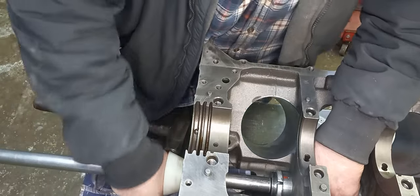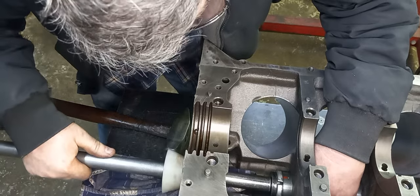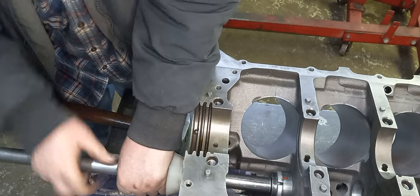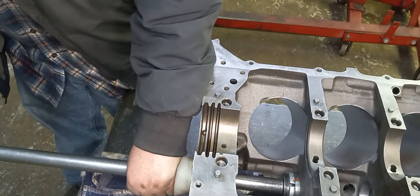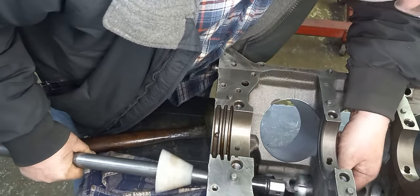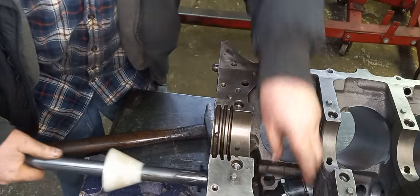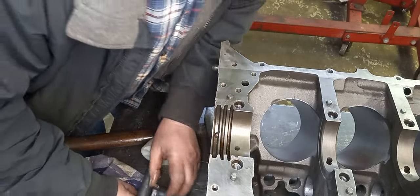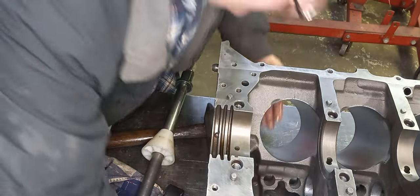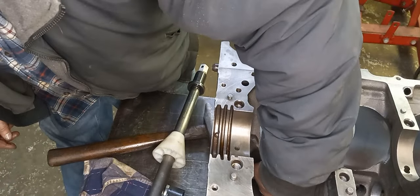So that one looks pretty darn good. Right about there. That should be good, and we're all set to go. Just got to tap the back one in, and I'll do that. It's not a problem. Getting part of my tool underneath the block is more of a problem than driving the cam bearing back.